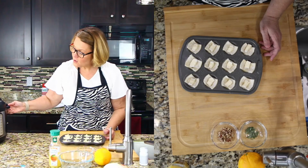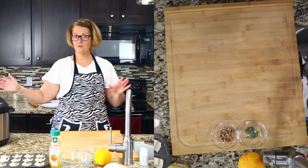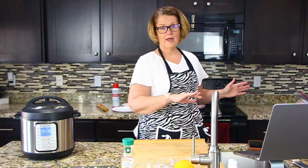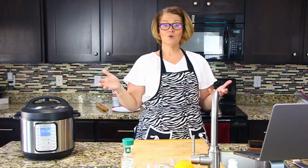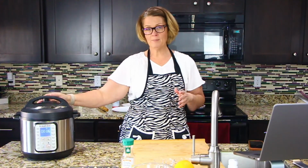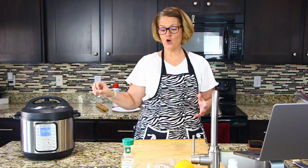Oh, it's been 6 minutes. We're going to open the pressure valve. We're going to switch gears. So if you're new to pressure cooking, let's go full screen so you can see what I'm doing. Move your pressure cooker away from your cabinets. Move it away from low-lying lights or anything like that, because the steam will ruin those over time. It won't initially on the first one or the second one, but over time it will. So let it vent in a place that it can just vent, okay? Don't put a towel over the top, that's not good, but just open up the pressure valve and allow that pressure to come out.